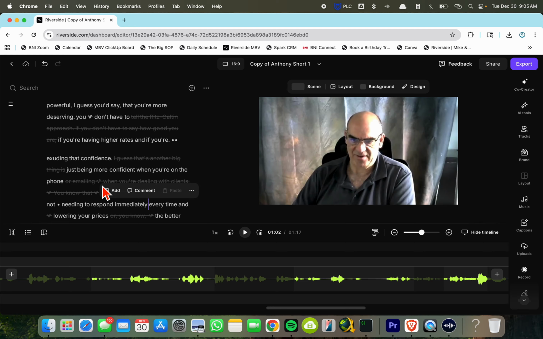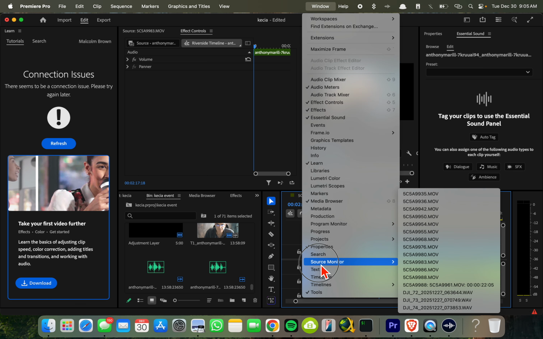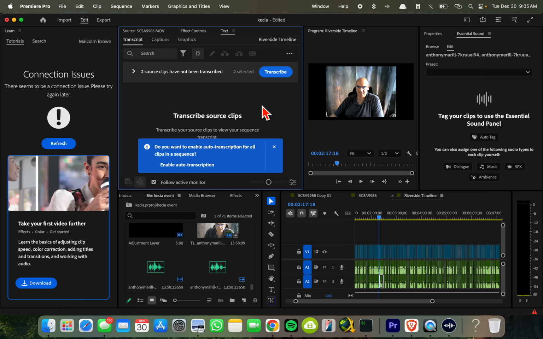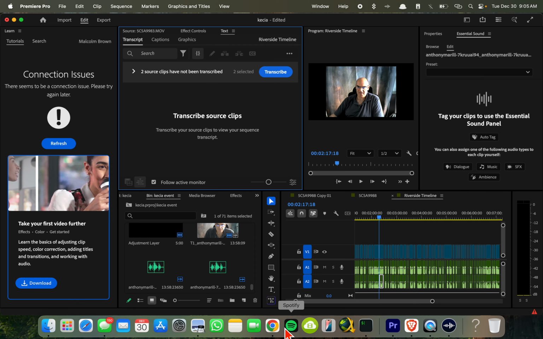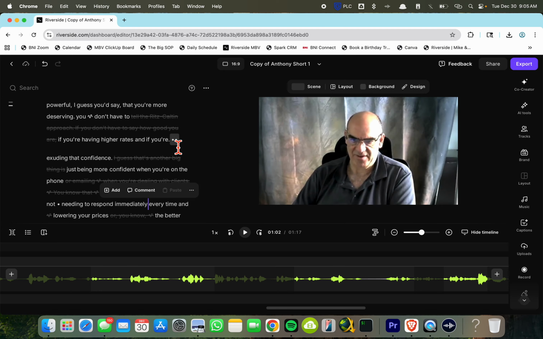I think the reason I like that is because as an editor I'm very used to Premiere, so it's very hard for me, even if I transcribe it and then look into the text window or whatever, it's still more steps. I have to go through things versus when I go to Riverside, it's automatically what I'm thinking about. Like the two dots mean.